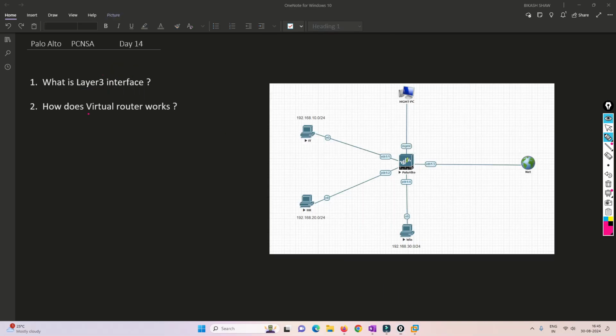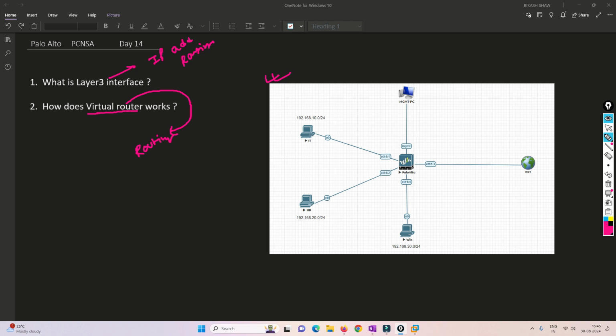So friends, let's understand what a virtual router is. With the help of this diagram, which I have taken from my lab itself, we'll try to understand. If I explain the virtual router from the lab perspective, it will be easier for you to understand. As the name suggests, a router does routing. We have configured the Palo Alto interface in L3 mode, which supports IP address and routing. Let's understand how a routing table works.